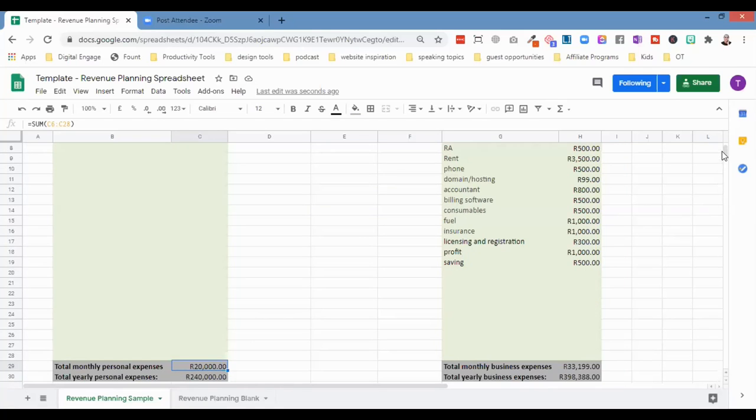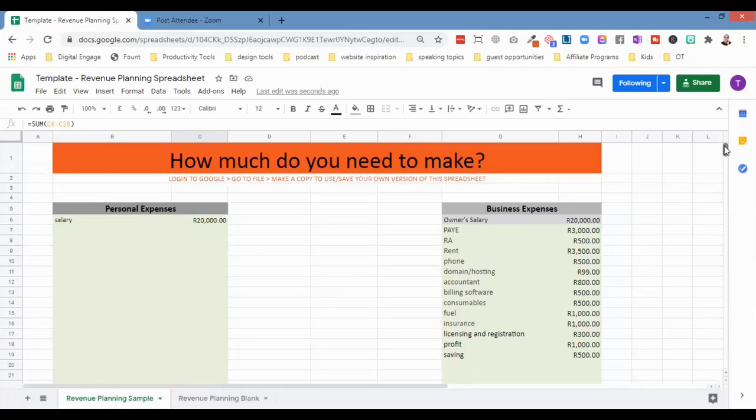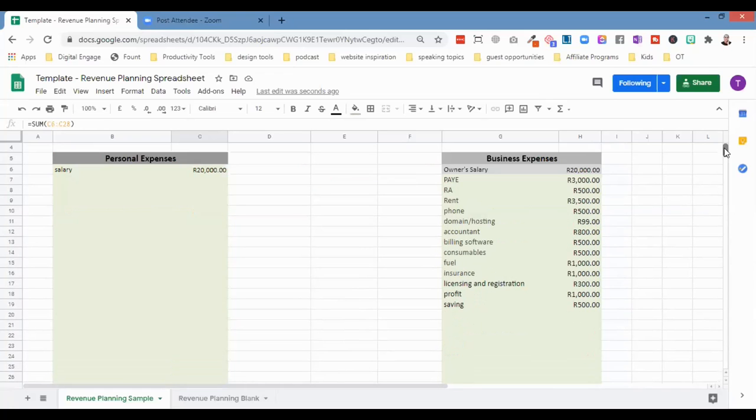What you want to do next is create a second column, which is for your business expenses. And you're going to do the exact same thing as was done in the personal expenses, where you can list out. Now, just be aware the figures that I've put in here are just dummy numbers, made up things, random things that generally tend to be expenses in practices. But of course, everybody's practice and situation is going to be different. So this is just to give you an idea for demonstration purposes, how you need to set up your worksheet and how it needs to work.